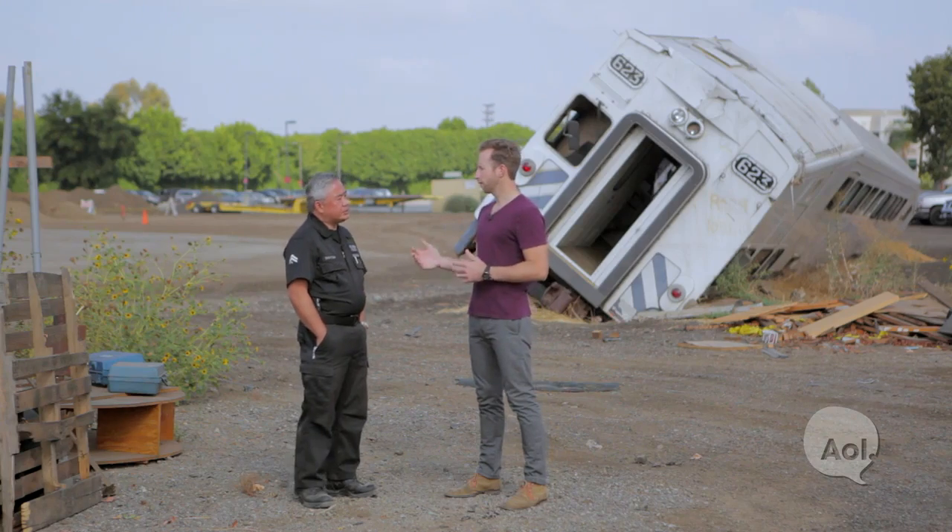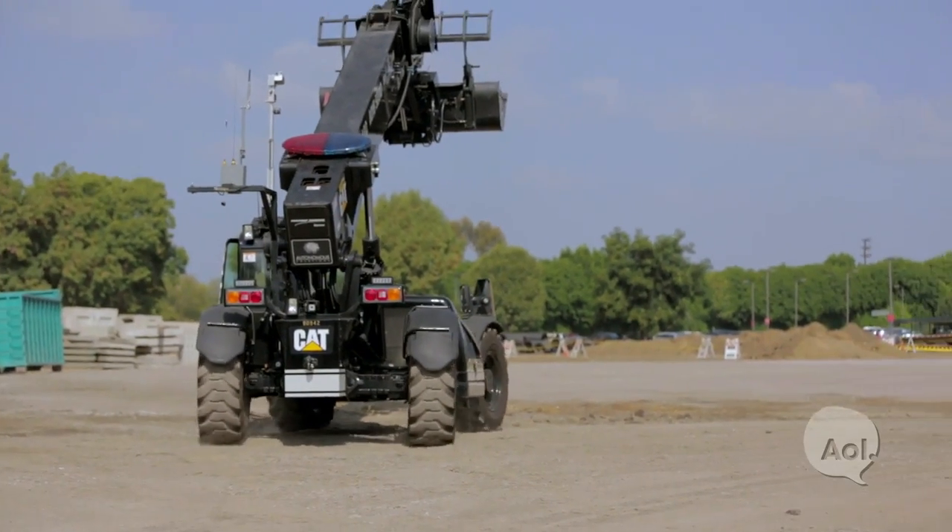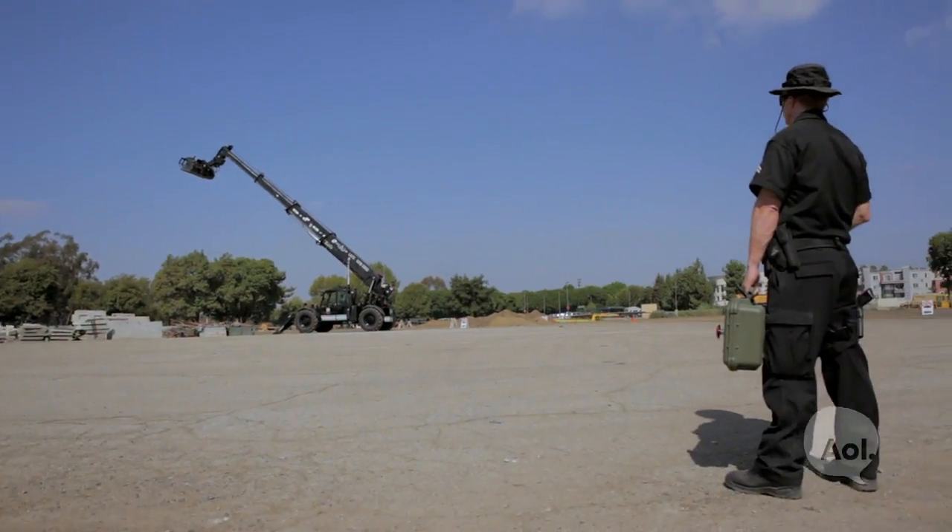I'm living my all-time dream of sitting inside a remote control car while someone else is driving it. So tell me some of the specs of the Bat-Cat. Well, the Bat-Cat — the actual Caterpillar platform — is rated about 12,000 pounds lift. It can extend out about 52 feet, but we have other attachments to make it even longer.